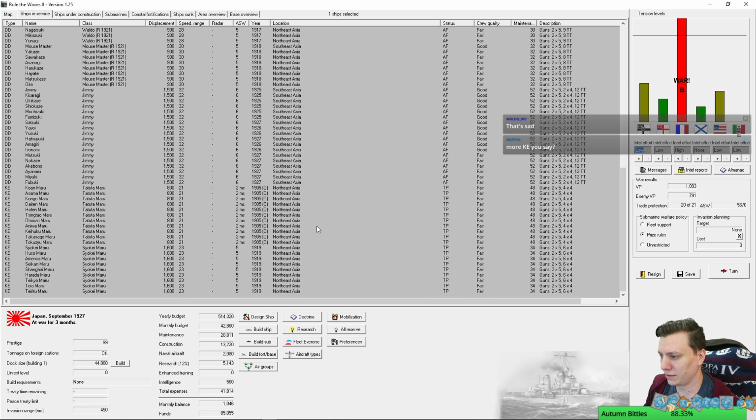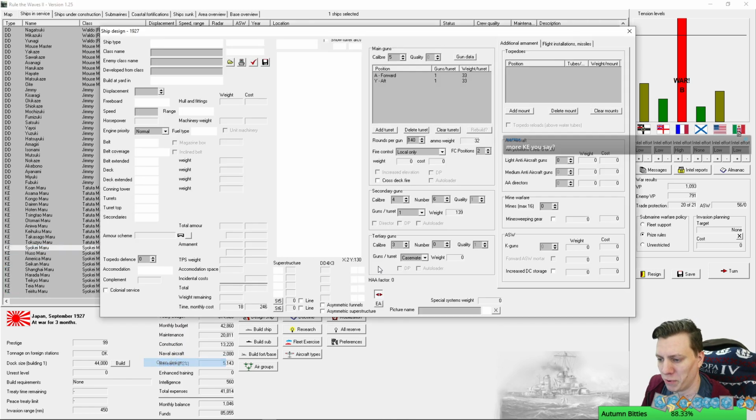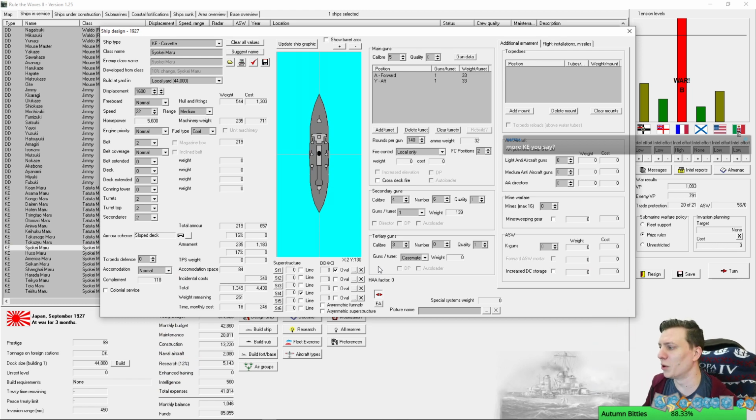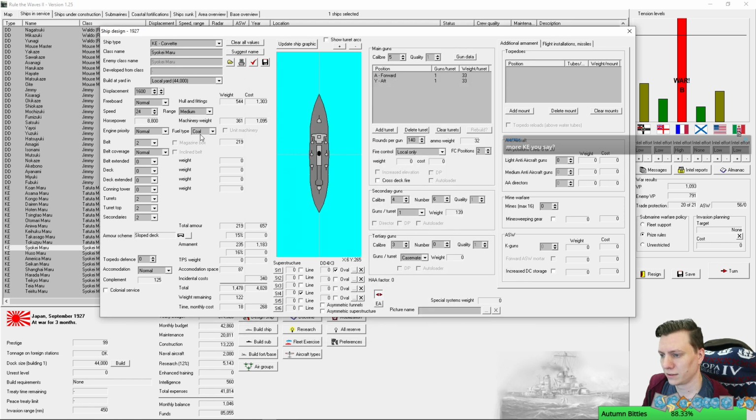Alright, well, they're sinking the good ones. Right, open this design. We can make this, because we're losing the ones that are good for taking out submarines, so we need more against submarines. So we'll just take the ones we already have and do a slight upgrade. So we'll rate them for 24 knots. That's legal, right? That's legal.